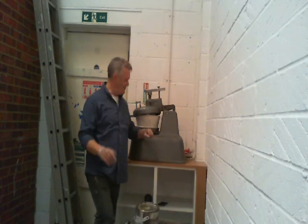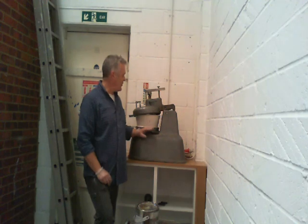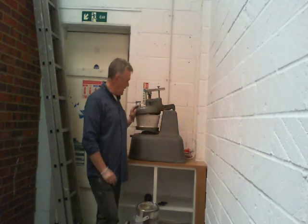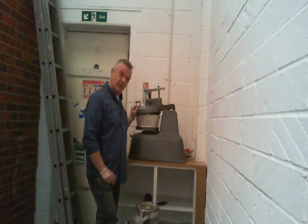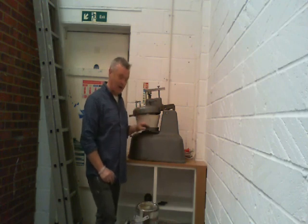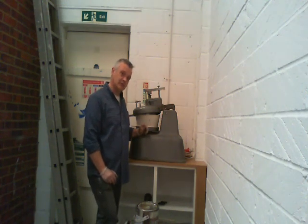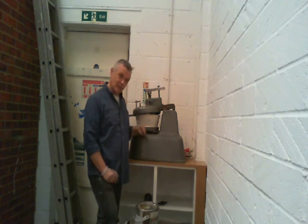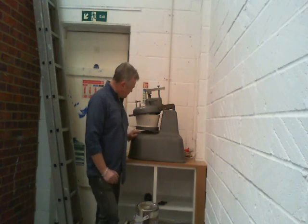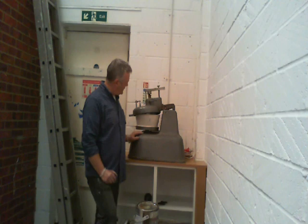None of this stuff is light — it all weighs kilos. This particular thing is about 80 kilos; I had to lift it up there myself onto the bench, and the way I did it was to take the top off, so I've still got to put the top back on. This is the KM1 pulveriser. There is a paper out there specifically using this machine to make graphene, which was one of the things that attracted me to it. You can also do lots of really interesting microparticle tribological experiments with it. One of the things it will do is disperse metal nanoparticles down to the 4 to 5 micron range — it's a very useful piece of kit. This is the KM1 if you want to look it up. I didn't pay the full price — the full price is around £6,000, and I paid £1,000 for it.